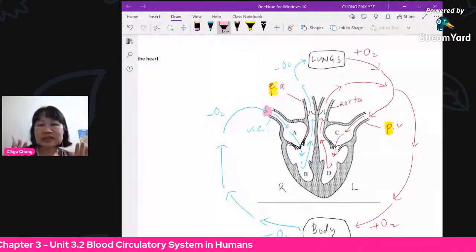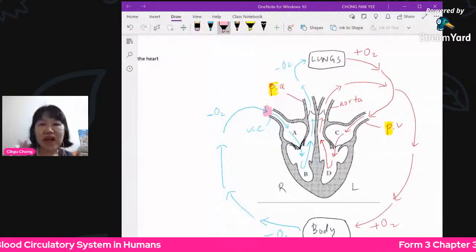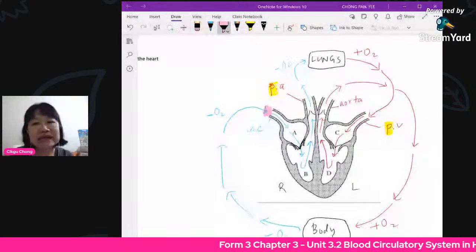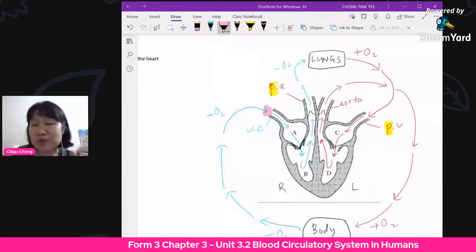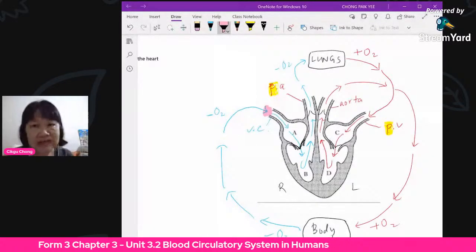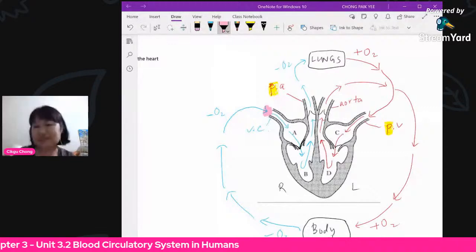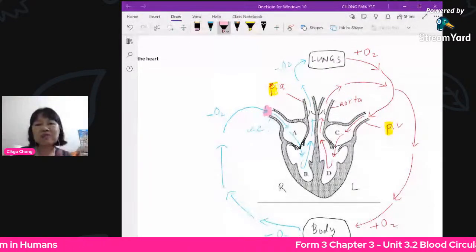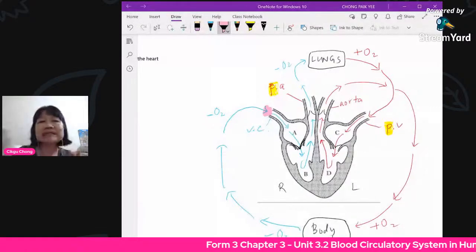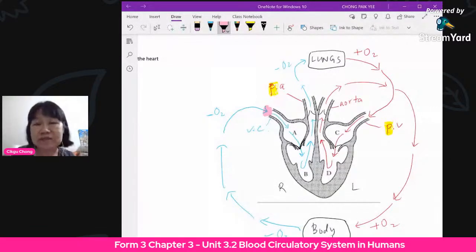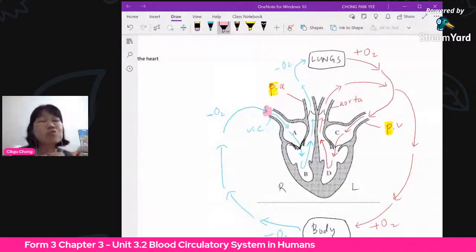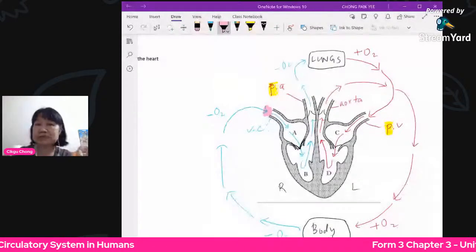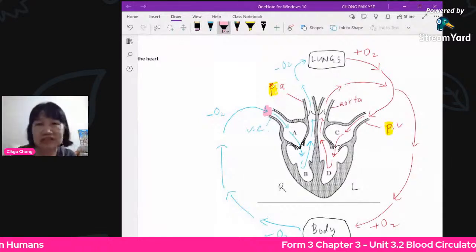So it's going to be happening like this every day of your life, no stop. Okay, once it stops, habis lah, that's the end of your life already. So from the day you were born until the day you die, this is continuous. Yes, many millions and billions of times, your heart will be beating in your whole lifetime. 一辈子, okay? You can just imagine 1 minute, your heart will beat how many times? About 70 times, let's say. Normal heartbeat is about 70 times, right? 60 to 70, 1 minute.